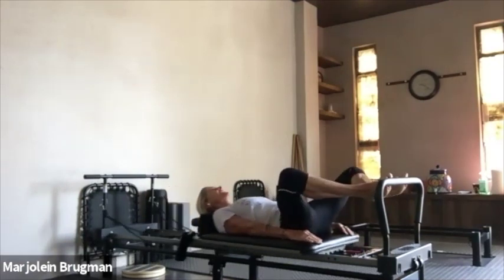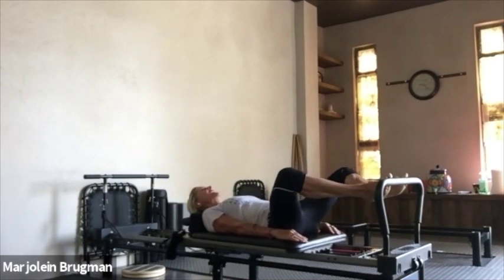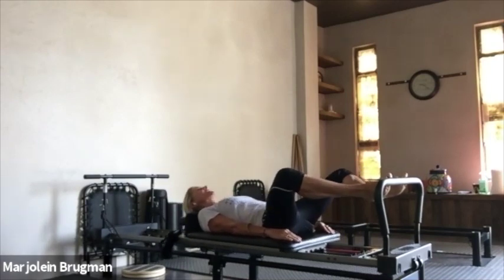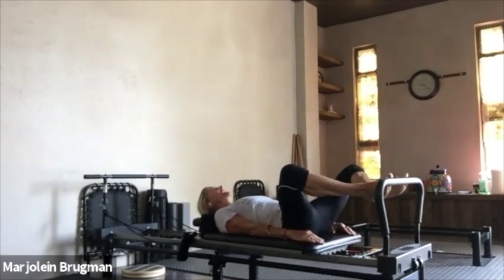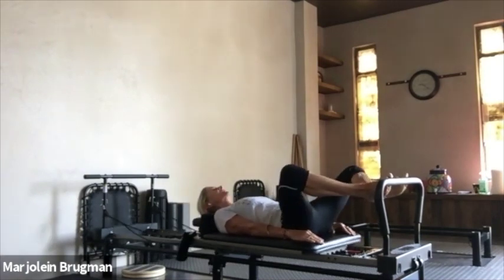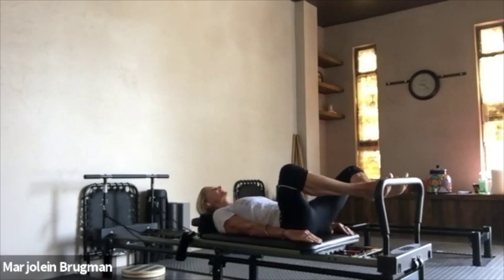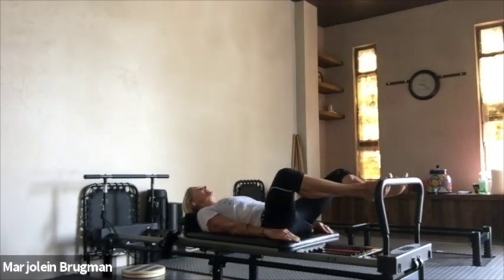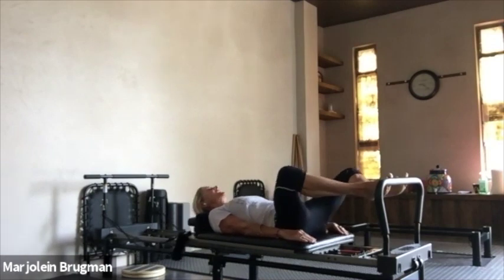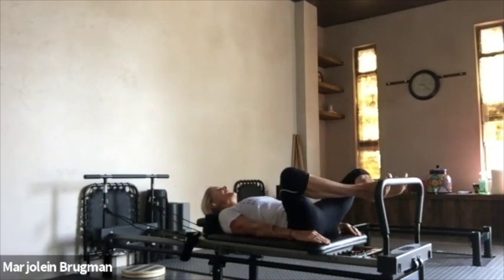Last one. All the way, squeeze the knees together, bend, come halfway out and pulse in and out, focusing on the knee over the foot. Extend the legs all the way, knees touch, bend, come all the way back to the beginning.